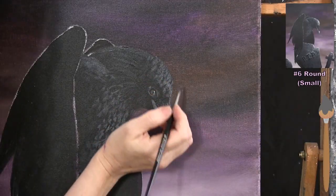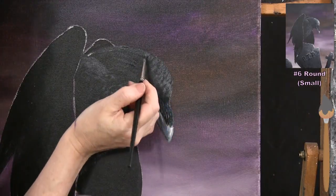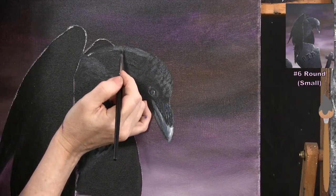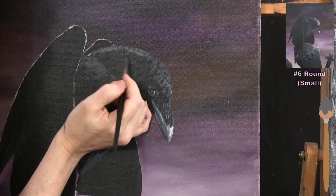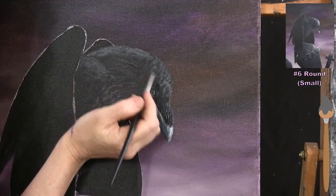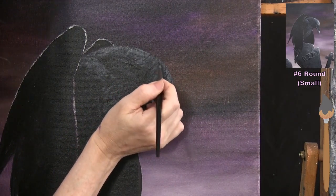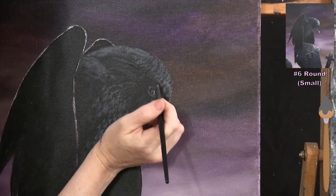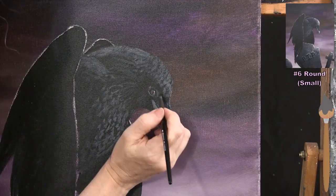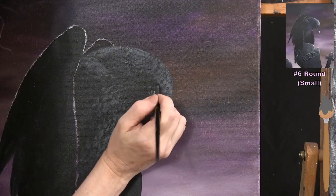Again, this is just helping me to add the form and maybe tell a little bit of story about the light source. I know that my light source is up high in the sky, so that'll give me a lot of lightness on the top of the bird itself. Whenever I do animals, birds with feathers, animals with fur, I'm constantly thinking of the direction, the length, the curve of that specific type of fur or feather.